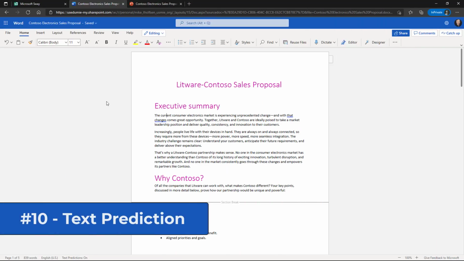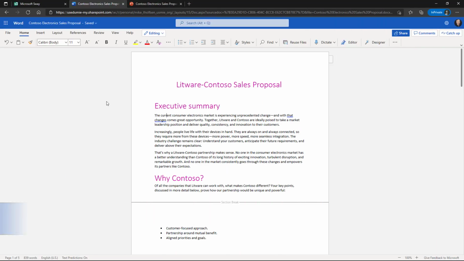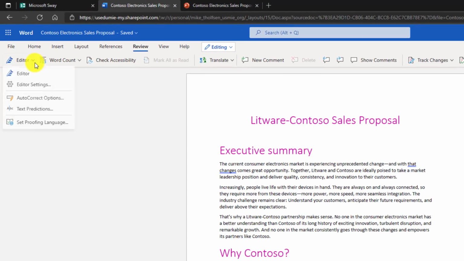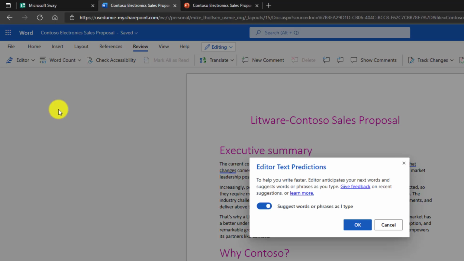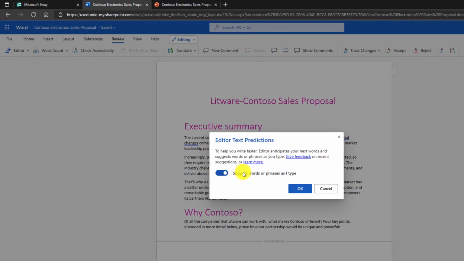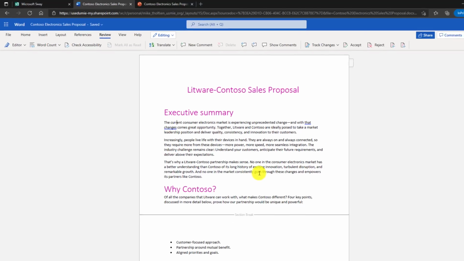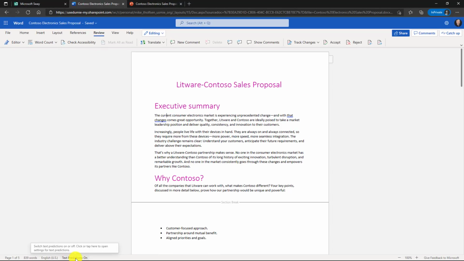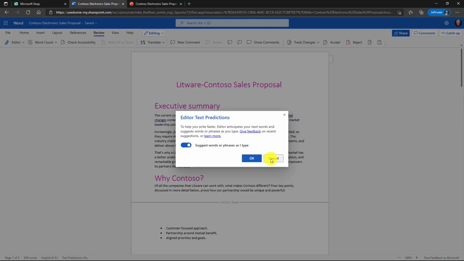The 10th and final tip is text prediction, AKA word prediction, is now built into Word and you can turn it on or off. Text prediction is really powerful. It's also a great accessibility and inclusive feature, and many people know it on their phones where it helps you predict text ahead. So this is now enabled in Word. You can turn it on or off. If I go to the review tab, you're going to see editor. This is our next generation spell checker. If I drop this down, you're going to see text predictions, and I'll click this. I've got this turned on so I can get text predictions as I type. If I want to turn it off, I can hit the switch there, turn it back on, and hit okay. It's also right down here, it says text predictions on. If I click this at the bottom, it also pops up that same dialog.